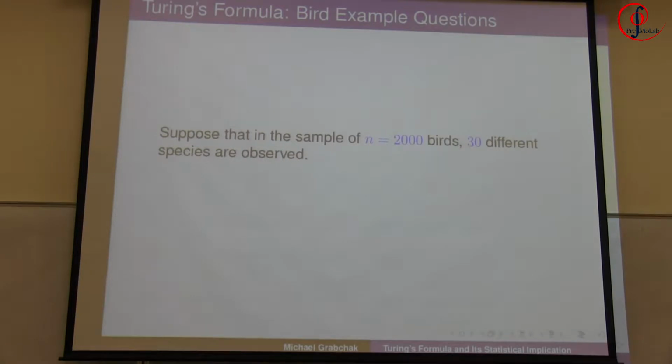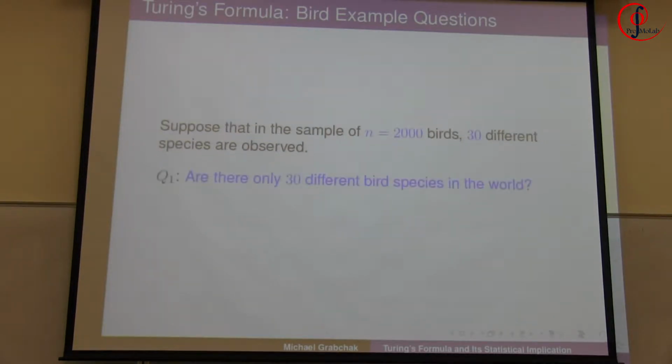But now let's think of it. We have observed this sample, and let's say maybe we observed 30 different species. It's very unlikely there's only 30 species in this population, and yet if we go back to this idea of looking at the p hats as our estimates for all the probabilities, then what we're basically saying is that the probability that the next bird is one we have never seen before is 0, even though we know that shouldn't be the case.